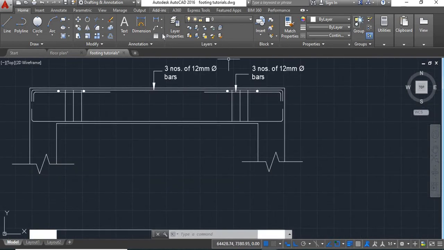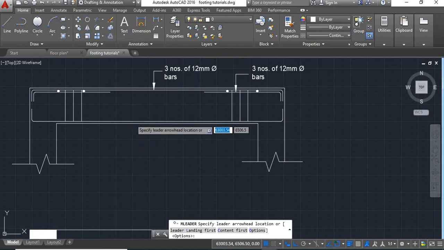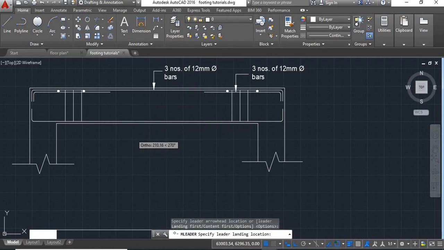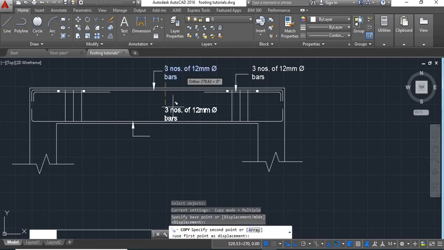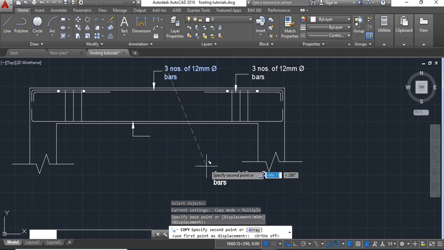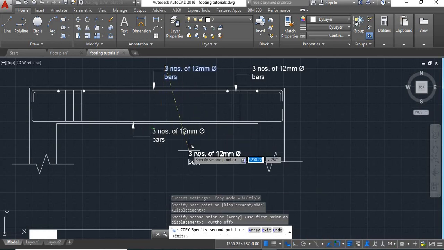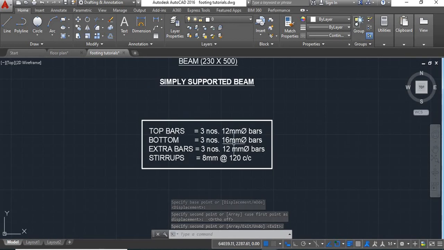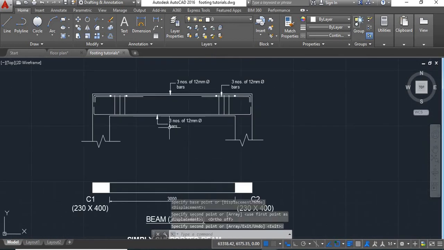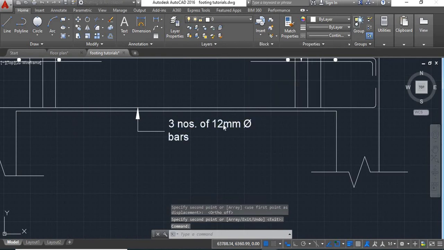We'll show the bottom. Copy this text. Bottom reinforcement is 3 numbers of 16 mm dia. So here we'll change to 16 mm.